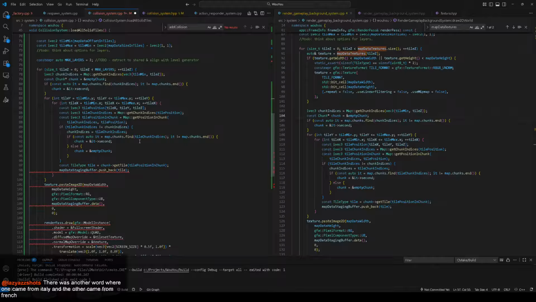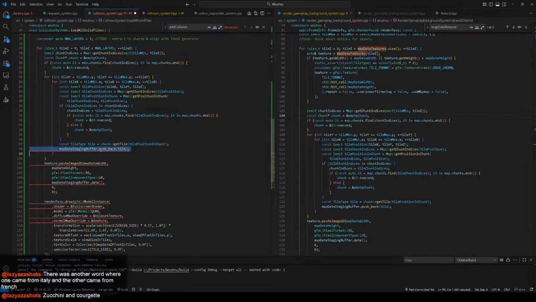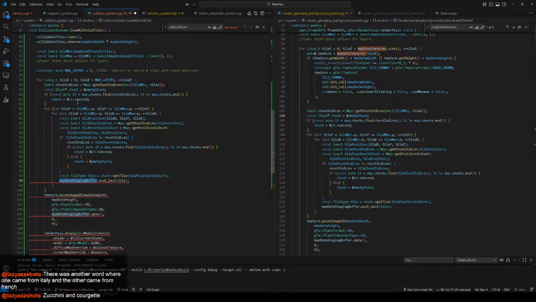But instead of saying hamburger, they say hamburger. They just randomly decide which ones to localize. Zucchini and courgette. Oh, maybe it's zucchini and courgette. One came from Italy and one came from French. But they have a shared history. Maybe it's zucchini and courgette I'm thinking of, not eggplant and aubergine. I don't remember. Maybe that one as well. Which kind of makes sense. People name things for good reasons. Anyway, sorry, I'm getting distracted.